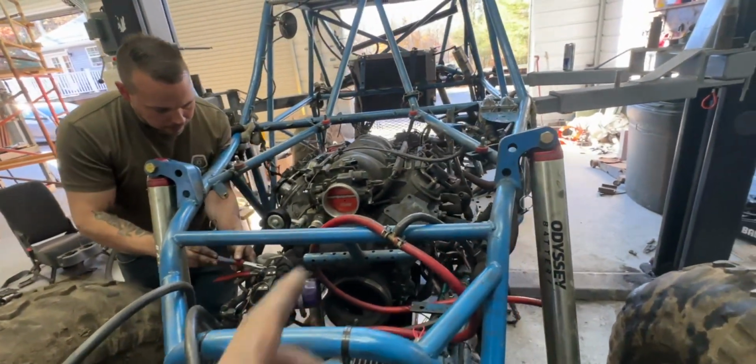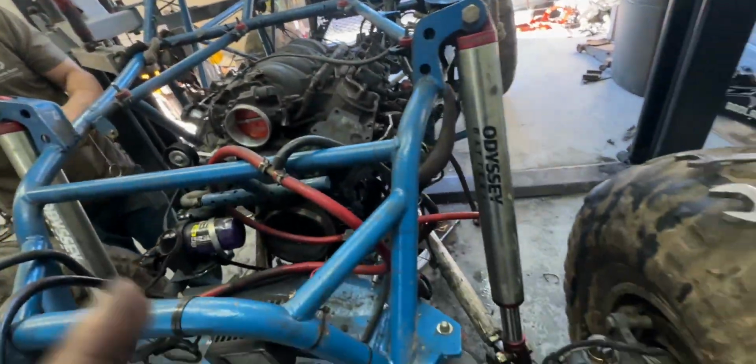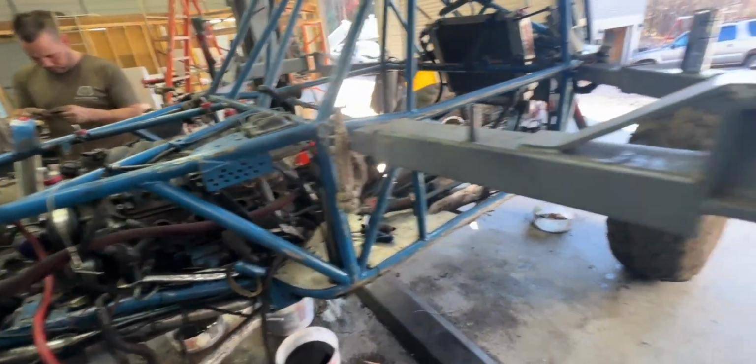Getting close. The motor's all stripped, interior's all stripped. We have to pull the axles, the motor. I'm pulling a couple of things I'm keeping. There's a pile over here. This is all the stuff that goes with the motor. This is for the transmission. So it's getting there.